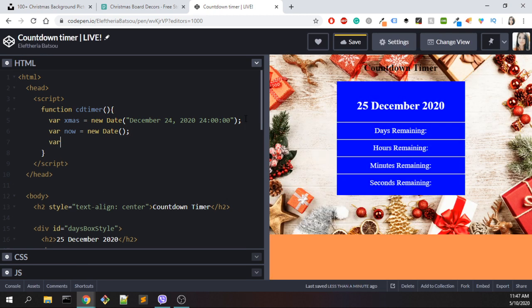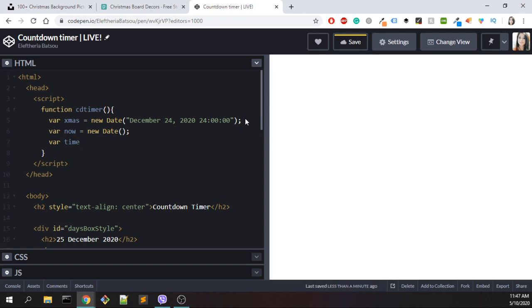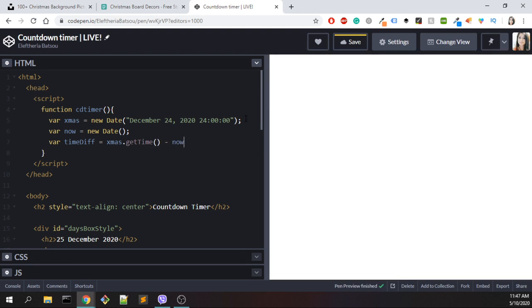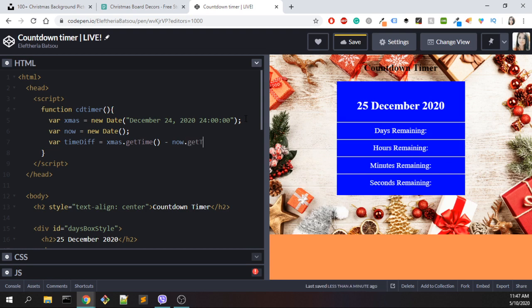Let's calculate the date by making the time difference, so timeDiff, and I can give it Xmas for Christmas, getTime, and I can also do it like now.getTime. Alrighty, I think that it's going pretty okay.